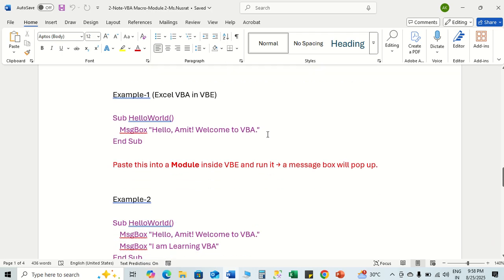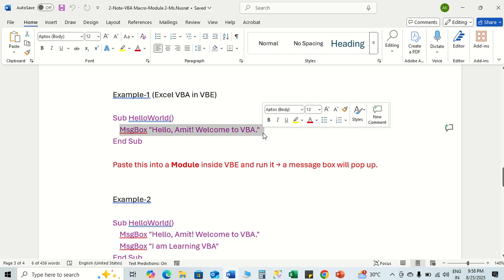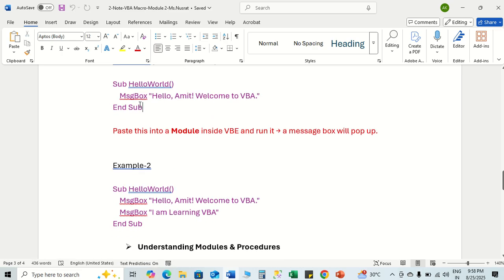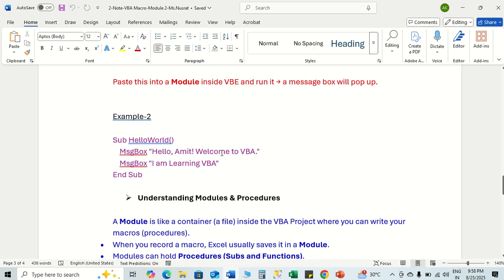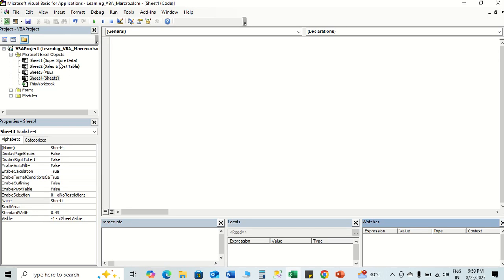After that, we already ran this program that starts with Sub and ends with End Sub, and between that we have to add some message like this. So if I put in a second message box, it will reflect like this. Let me copy this code and show you how it looks. First, I'm going to write this program. So, hello world. Let me change the name of this program, just example one underscore one. I think it will accept it. Just run this program.